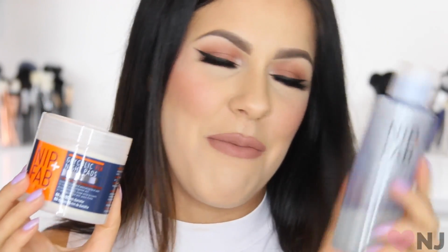So these essentially have a bunch more of the glycolic acid goodness in them, but in a pad form. Essentially I would take one of these, wipe over my entire face, do the rest of my skincare routine and jump into bed. Then overnight while I'm sleeping, these are working overtime to help retexturize and minimize the appearance of those pores, much the same as this little guy.